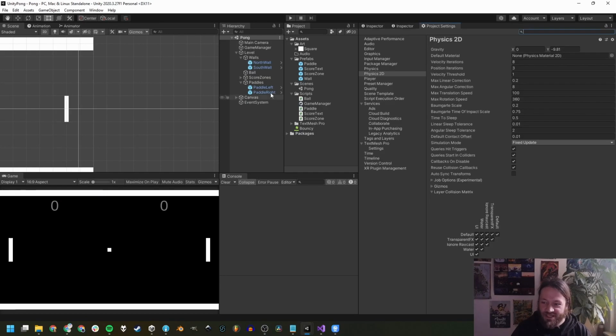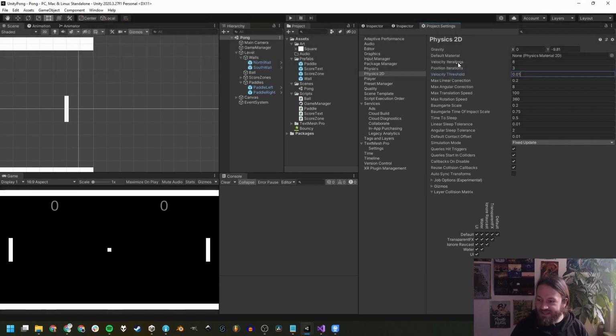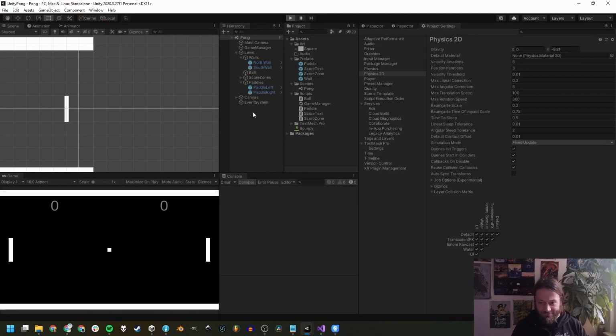We have to go to the project settings, and under physics 2D, there's a value called velocity threshold. It reads, any collisions with a relative linear velocity below this threshold will be treated as inelastic, which means no bouncing. So we can lower this threshold to say something like 0.01. And by the way, these tooltips are sometimes really helpful. If you don't understand anything, just hover over it and it's gonna give you a little hint on what this actually does. So we change this and let's test it out again.